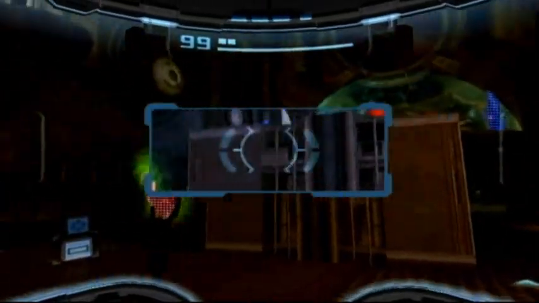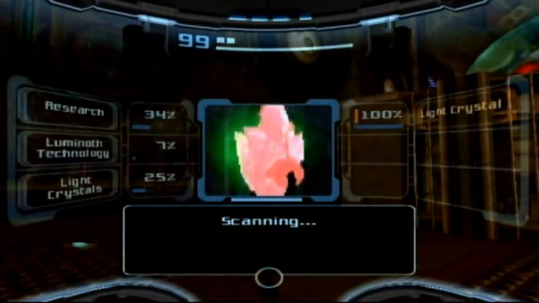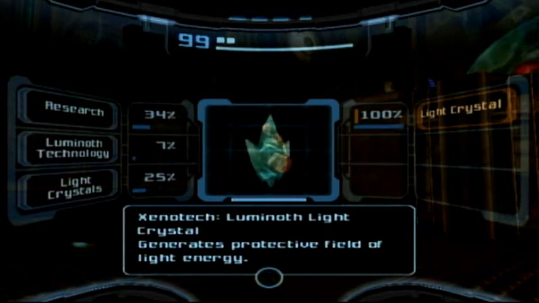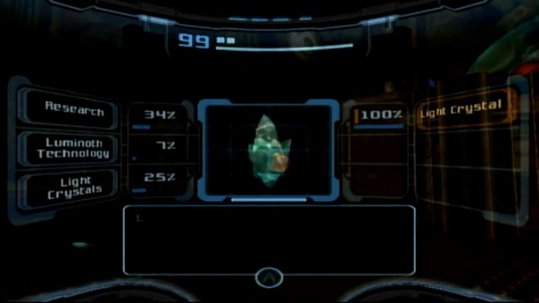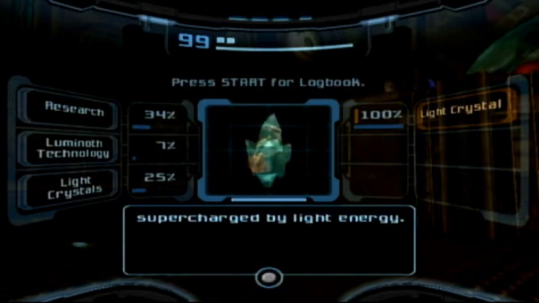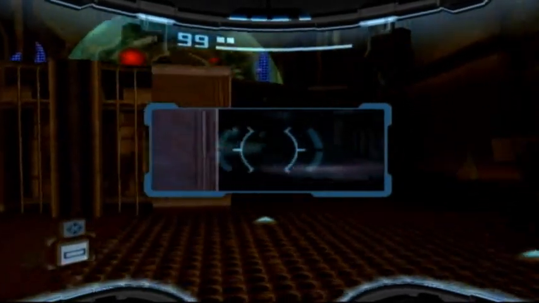Now, before we go, of course, you may want to scan these because they are research. Luminoth Light Crystal. Generates protective field of light energy. Light crystals provide protection from Dark Aether's atmosphere. They can be nullified by dark energy and supercharged by light energy. That will become relevant a little later.